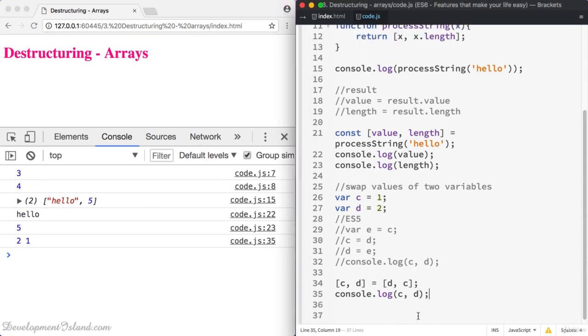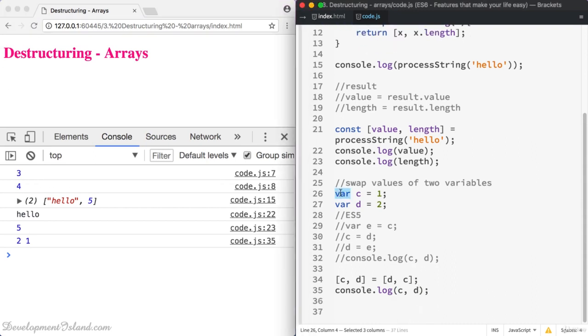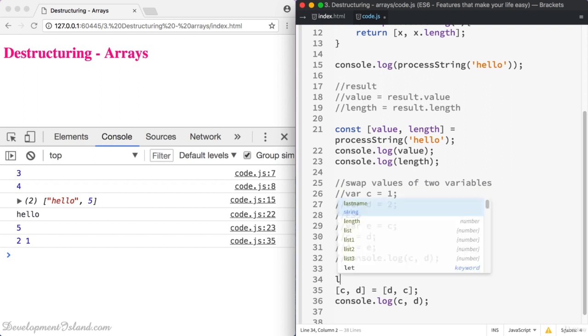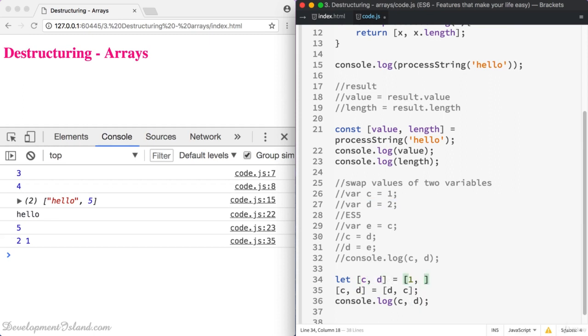Now you can also, instead of writing var C equal 1 and var D equal 2, use destructuring for that. You can use let C D equal 1 and 2 at the beginning.